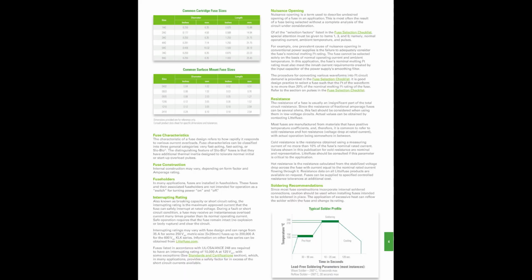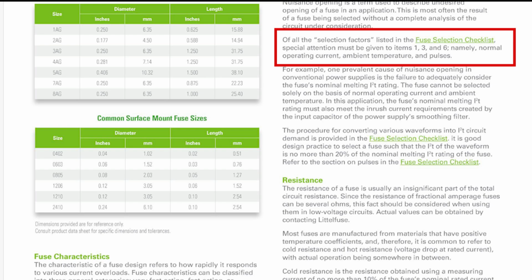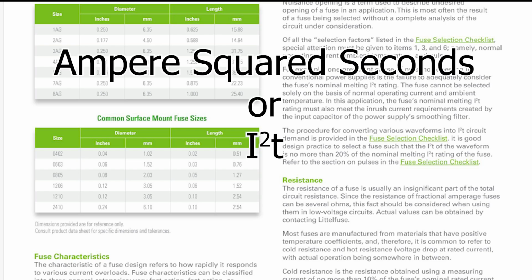Okay, so next in this document, they define nuisance opening, which is kind of self-explanatory. It means when the fuse pops open for no reason. In this section, they point out that of all the selection factors listed in the fuse selection checklist, which we are going to do today, special attention must be given to items 1, 3, and 6, namely normal operating current, ambient temperature, and pulses. The first two, of course, make sense, but pulses caught my attention. Since we are not having a nuisance opening issue, I almost skipped the rest of this section, but I'm glad I didn't, because this is where we get introduced to the amp squared seconds, I2T term that I see listed for fuses all over the place.